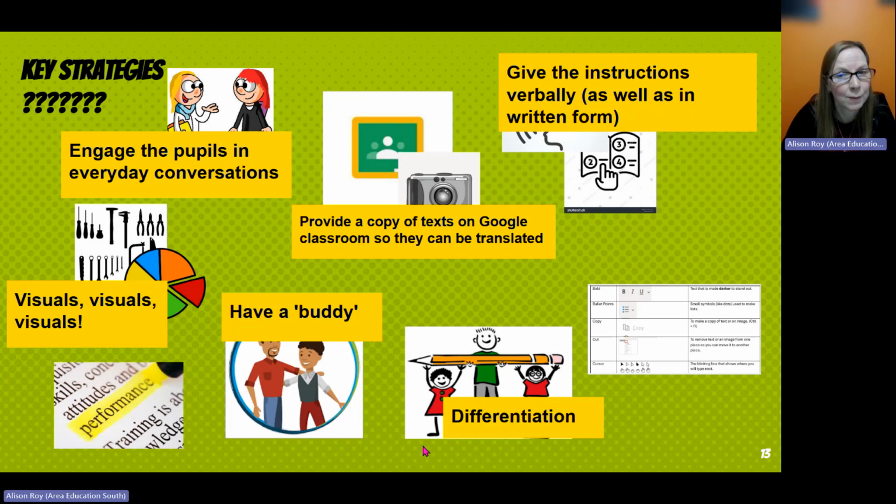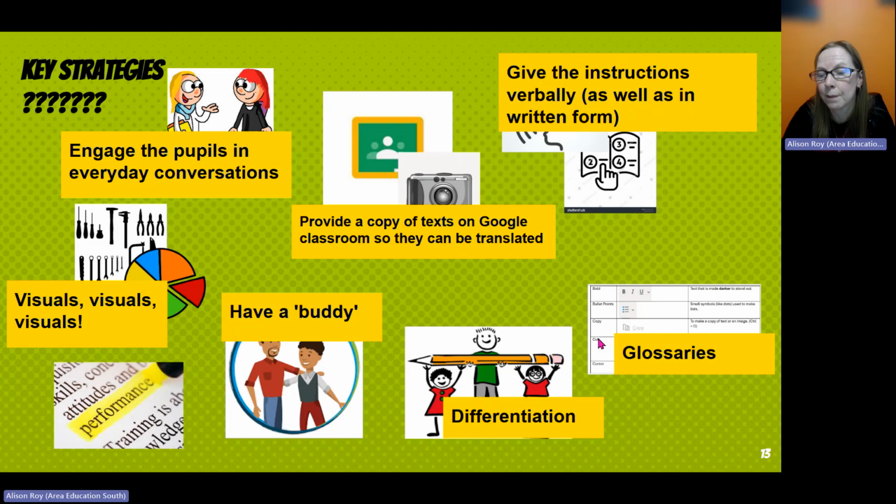Okay, differentiation. We have talked about some of the ways both the support staff and the teachers can differentiate in the class. We're going to look at some more things in terms of follow-up tasks that can be done, but it's very important that the language expected of new EAL pupils is reduced, where they can show their understanding but are not expected to write or communicate in a lengthy way, which they wouldn't have the language to do at this stage.